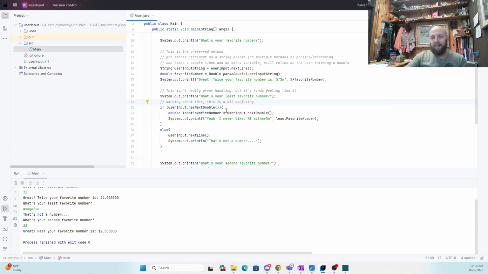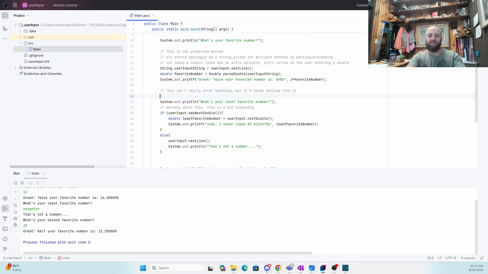If it was error handling, I would be anticipating that an error be caused, and then I would be dealing with the error after it occurs. In this case, I'm kind of error avoidant rather than error handling. Let's add that. So it's more like error avoidance.